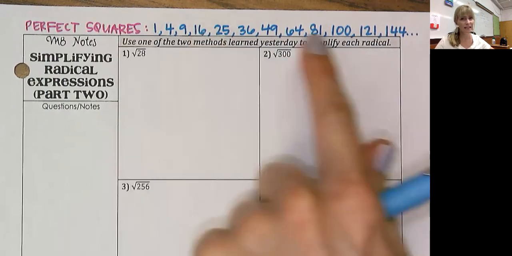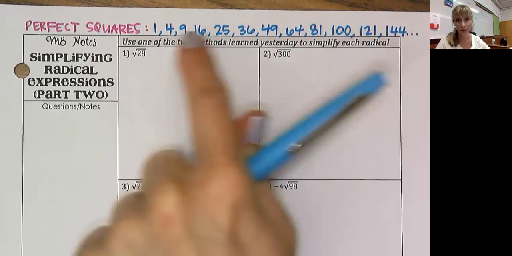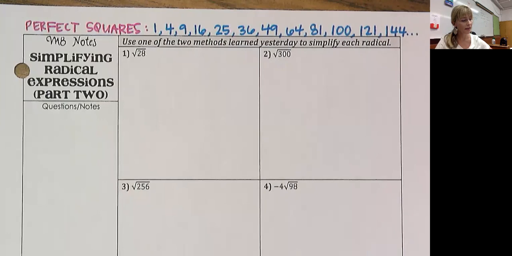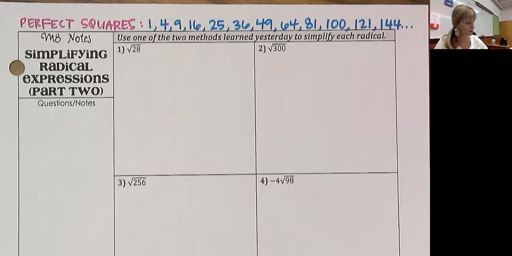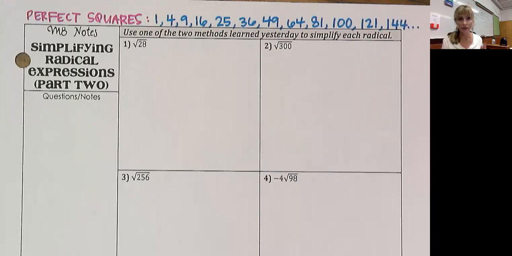But this is a good list to have handy and have those in your brain. If you don't memorize them, that's okay, but you should be able to recognize them. So anytime you need a list of perfect squares, you can use the one at the top of page 9 throughout all of your practice. There's another list I'm going to share with you that I actually find even more helpful when simplifying, but I'll get to that in just a second.